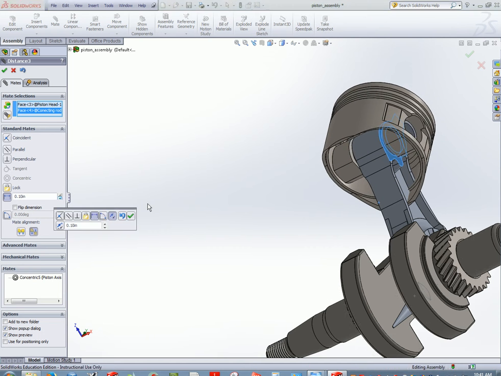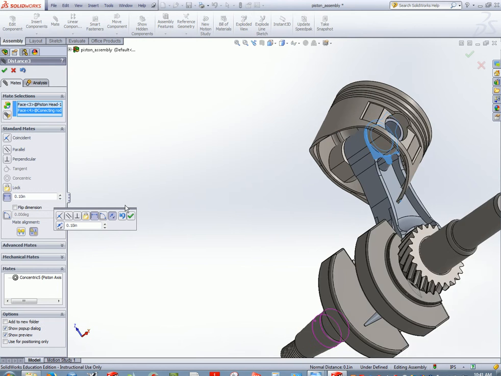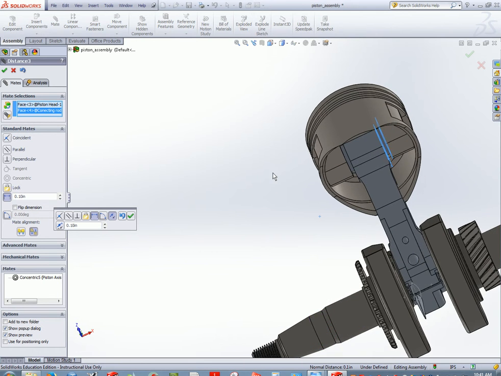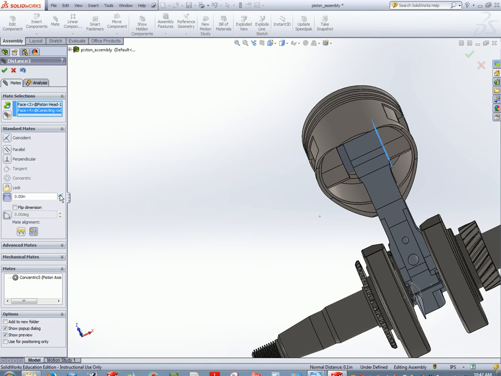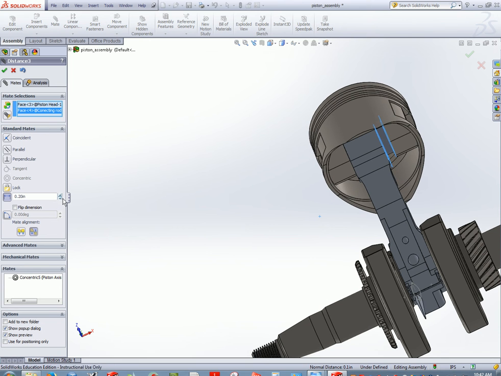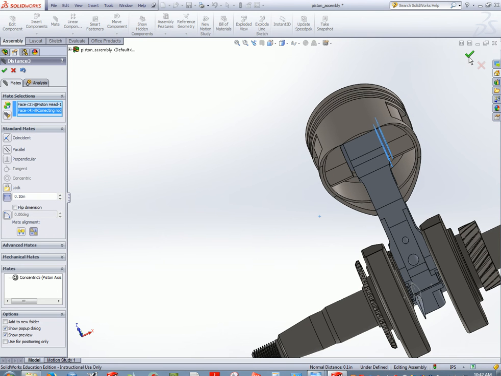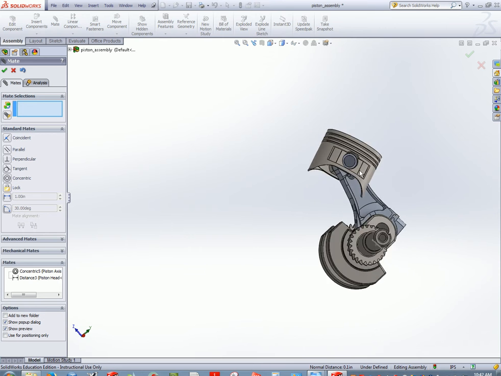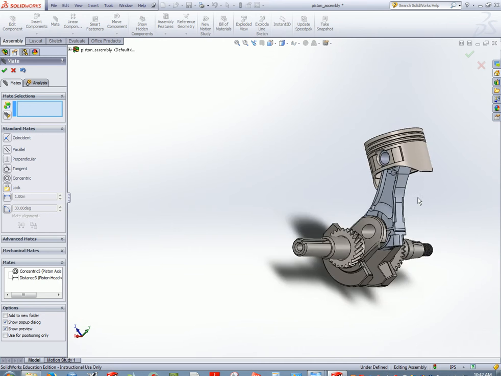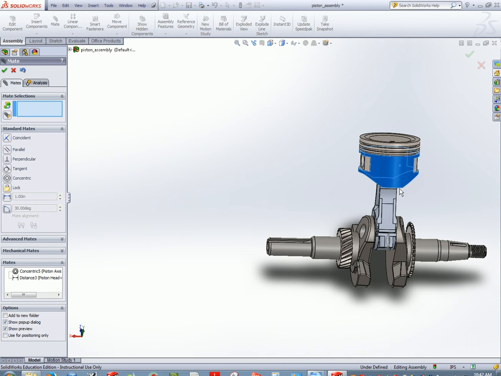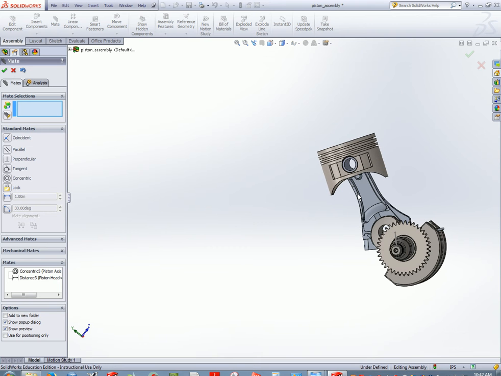And once again, on a real assembly of a motor, this would all be corresponding to the cylinder in relationship to the crankshaft. So this piston would have the ability to move slightly left and right, and the wrist pin would be locked in by retaining clips of some sort. Check that off. And if we take a look now, we have a piston that can move on our crankshaft. This is exactly how a piston would function until it's placed in a cylinder or a bore of a motor.